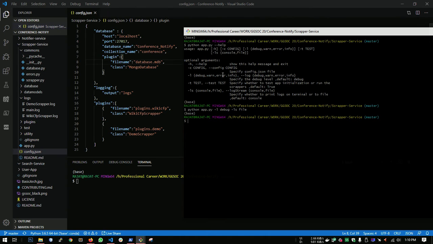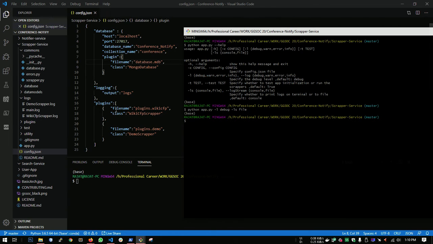You can configure this config file, or by default it picks up config.json. So what is the information in the config.json? There are database parameters: host, port, database name, collection name that you used, file name, and class. So you can also plug in a new database implementation using this plugin system.